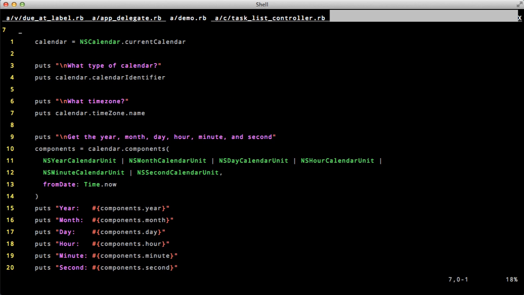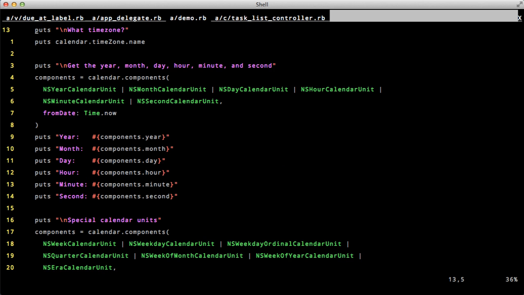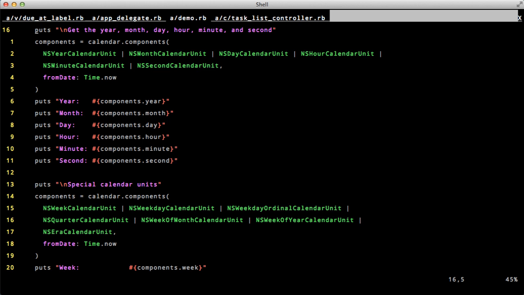If we want to check what time zone, we can check the time zone that's on the calendar. We can also, now this is a bit more verbose than what you might be used to if you've been doing Rails apps or anything like that.